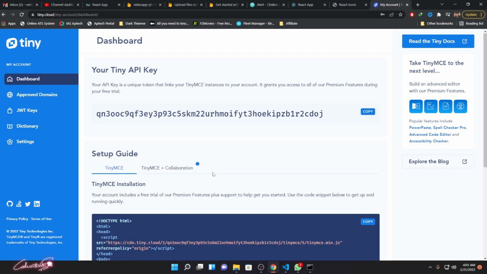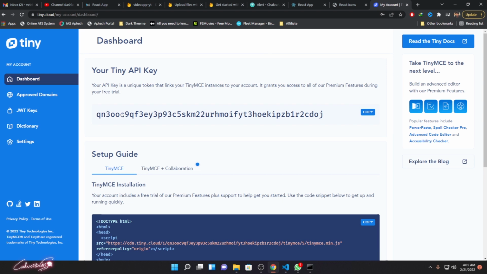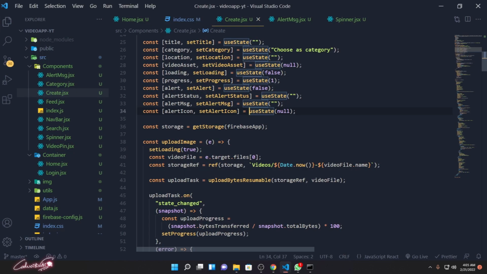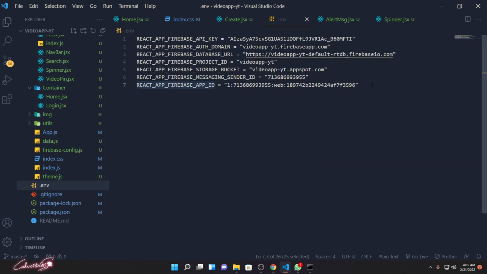Let's go to the dashboard. Okay, this is the API key. First we need to copy it, go to your environment variables, and right after that we need to create our environment variable. Okay, so what is that?